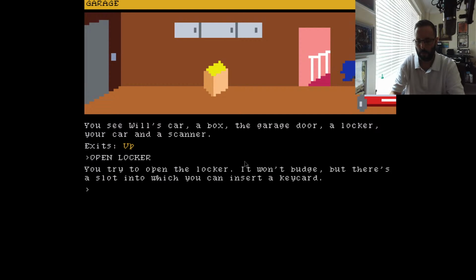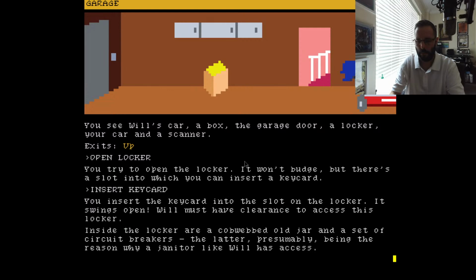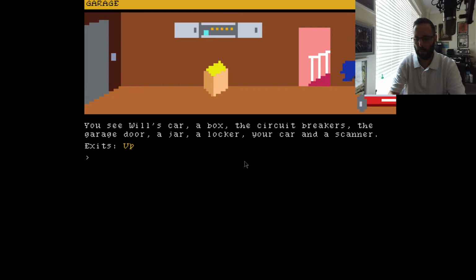Open locker. Oh, so that's Will's locker. Inside the locker are a cobwebbed old jar and a set of circuit breakers, the latter presumably being the reason why the janitor like Will has access. Yeah, you can see it's open there.